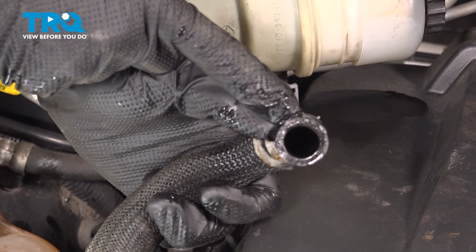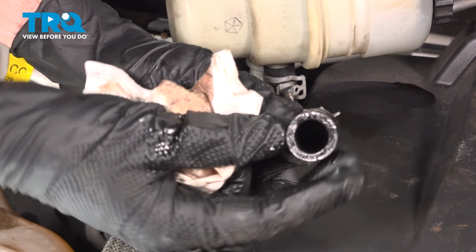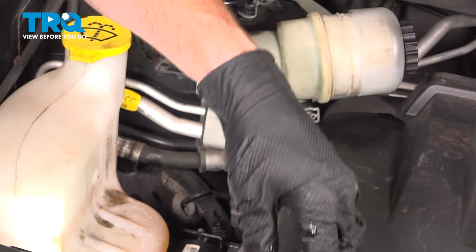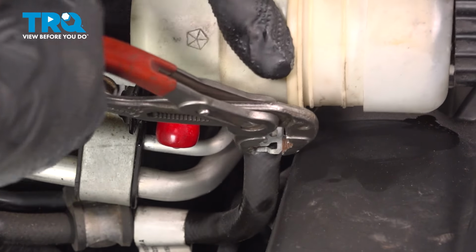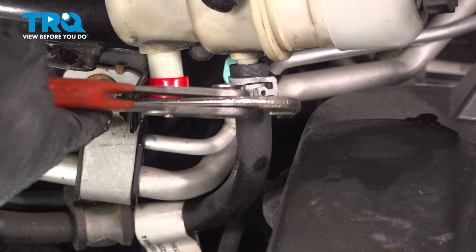Now that we have the hose off the reservoir, the next thing you need to do is give it a quick inspection, make sure it is soft and pliable, and not torn, worn, or damaged in any way. That looks good. I'm going to set this aside. Let's continue on to the next hose. For the next hose clamp, we're just continuing on with our pliers. Go ahead and squeeze that in. We'll slide it out of place.